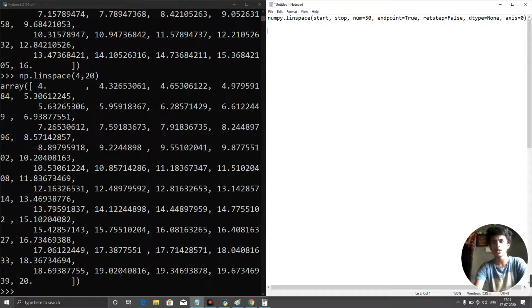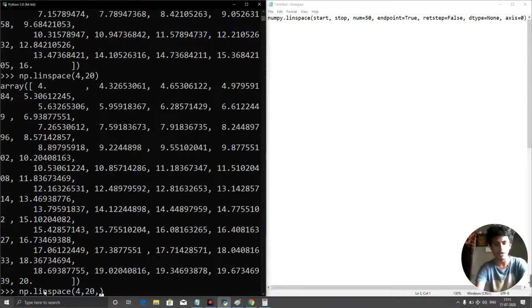Endpoint is true by default, and it is a boolean, so it may take true or false. For example, if I write linspace of 4 comma 20 comma 6 and then endpoint equals false, you can write it like this.